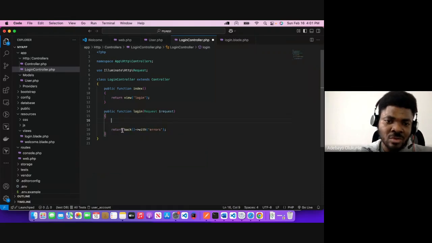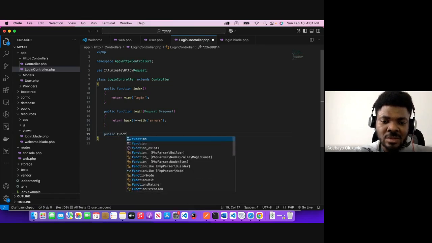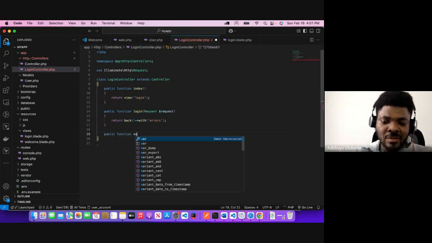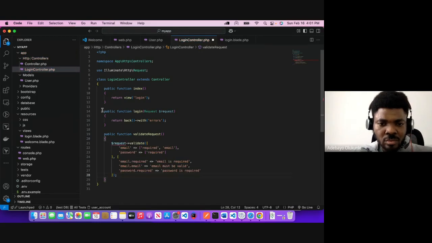Okay, so I can take this out. If I take this out, and then I probably want to put it inside a different method, I can say validate request, so that we don't overwrite that validate method. So, right. So now this is throwing an error because we have not. So let's type it.